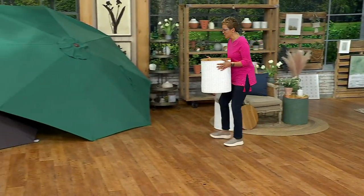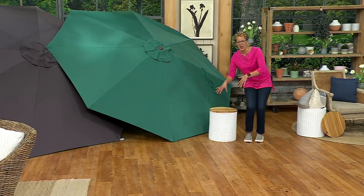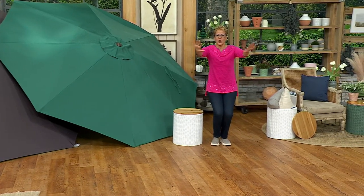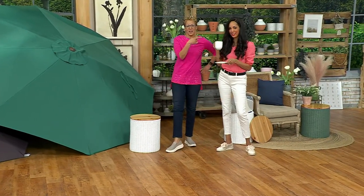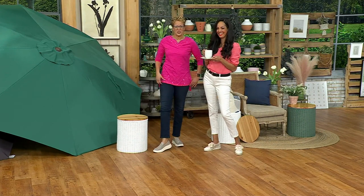I love that our set has all these things. Maybe you've got this, the GCI chair, a market umbrella, and you are ready to look at all your petunias. We're making your outdoor space and your home space, and doing it super simply. She's got her tea or coffee — we're hanging out. M93503 is your item number.